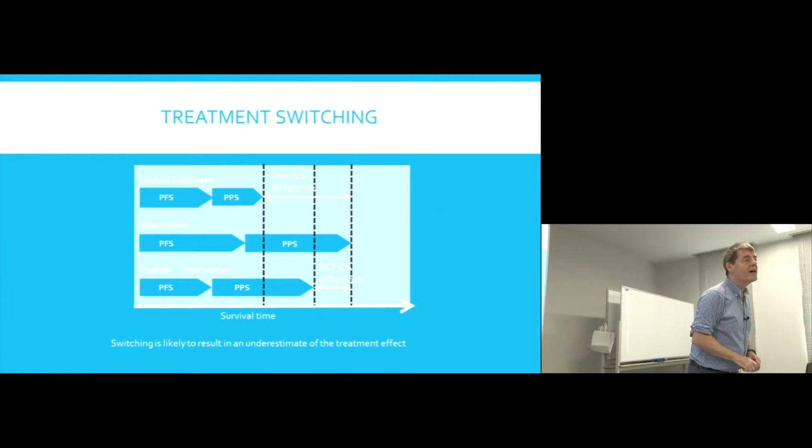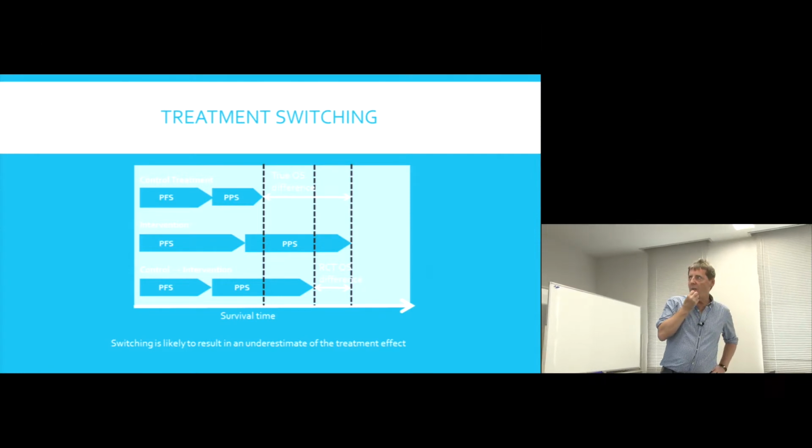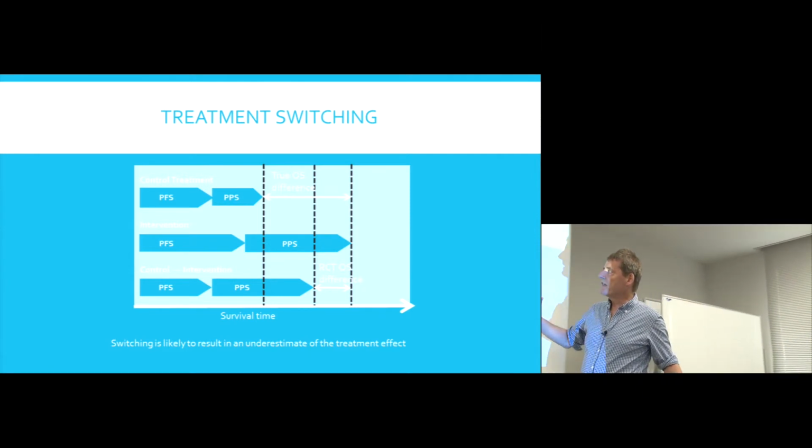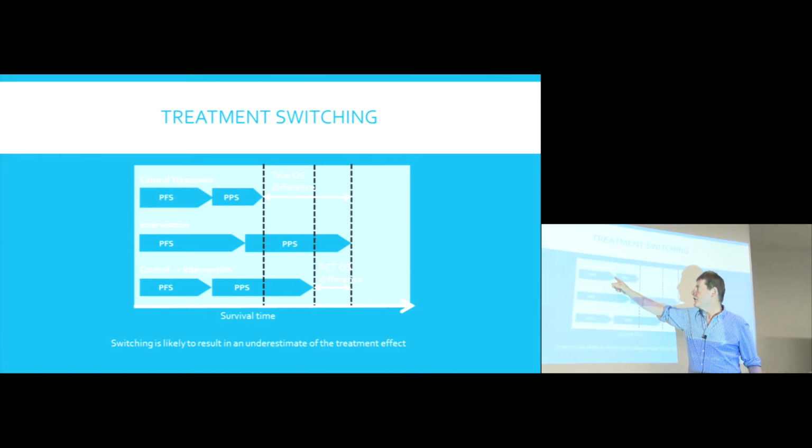No question. Please. Do you mean that we may have a hypothesis that if the patient got progression, the patient gets treatment, and patients in the control group will be different when they get progression? You mean the PFS in the treatment group may be longer than PFS in the control group? I mean, their progression is different. Yeah, right. So in this example, the control group and the intervention group are progressing on average at a different stage. So the intervention group are doing better.